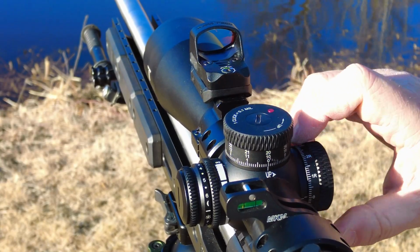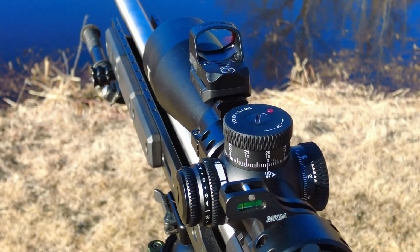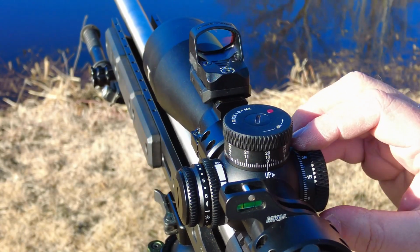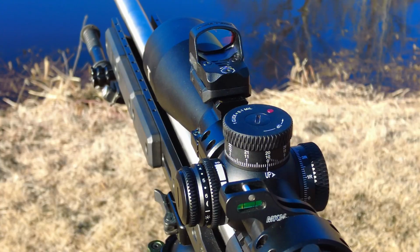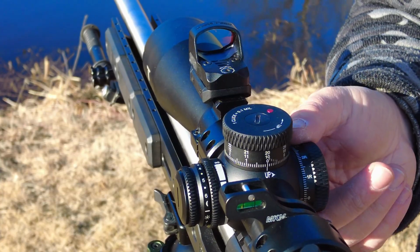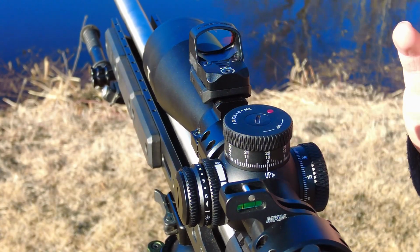The windage I'm not going to spend a lot of time on, but it is a locking windage, which I do like. I don't have to have locking turrets for elevation. That's not something I demand. Some people really do. But when it comes to windage, this is locking, and I like that. I don't want to have an open windage. I actually have had windage knobs move on me in the past. Not throwing out any names, but I've had a few of them actually rotate on me during a match or in and out of bag. Kind of frustrating. So I like windage locking.